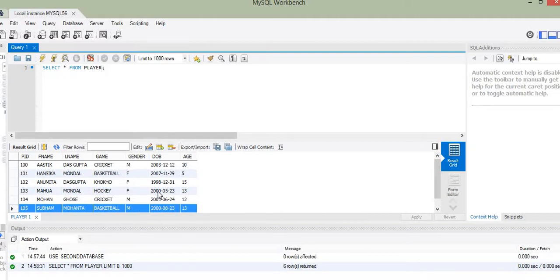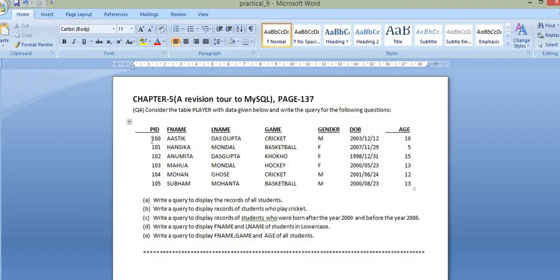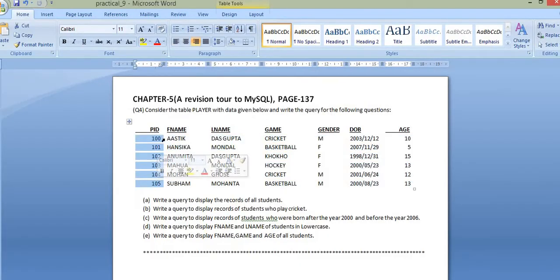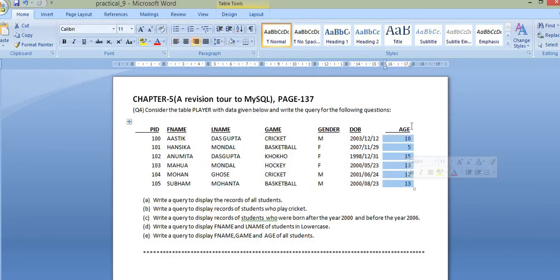Now star is going to list the entries of the column PID, then it's going to list the entries of the column FName, the entries of the column LName, and likewise at the end it's going to list the entries of the column age.